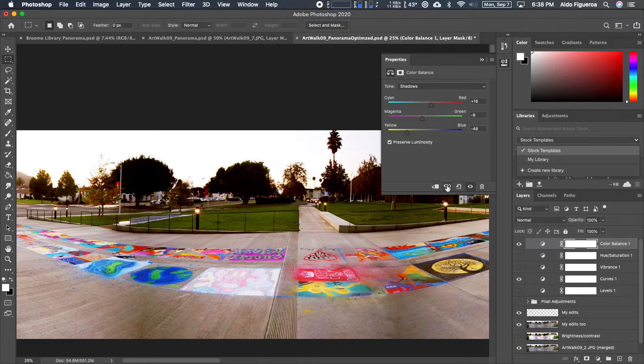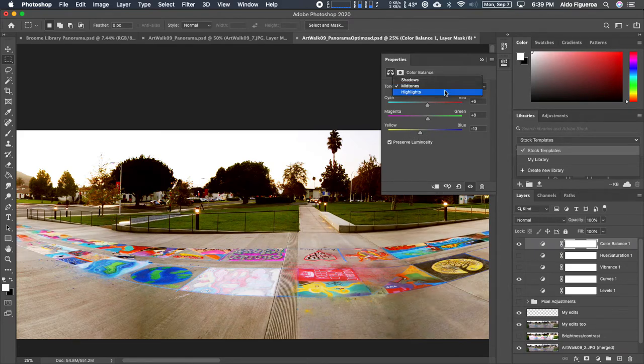So when I look at this image, before, after, now this is only the shadows. Now I could do the midtones. So same thing with the midtones. Now I don't want to make this too red because pushing these toward the red changes the image, and I don't necessarily want that. So I'm just going to push this a little bit towards red. Now with magenta and greens, let's see, maybe I'm going to push this a little bit more towards the green. Let's see, yellow or blue. Maybe more yellow, just a tad bit more yellow.